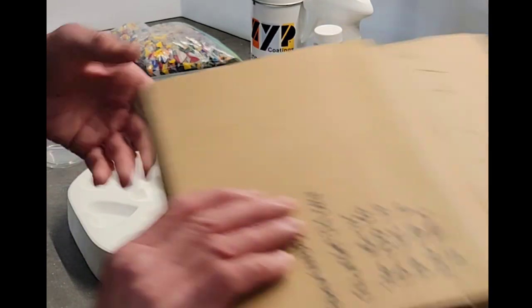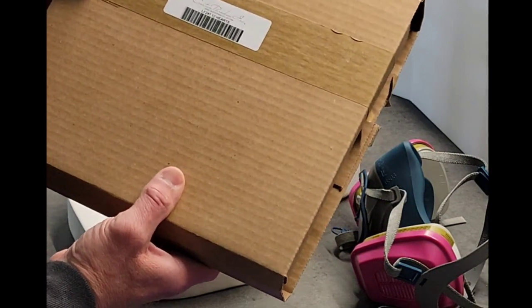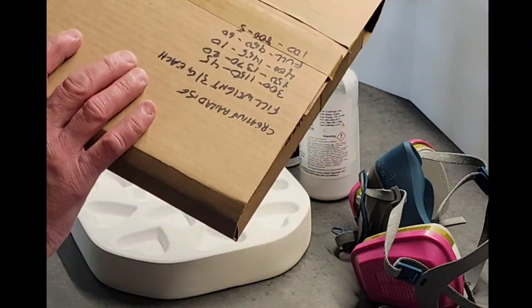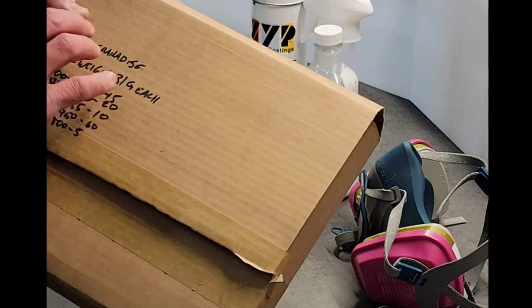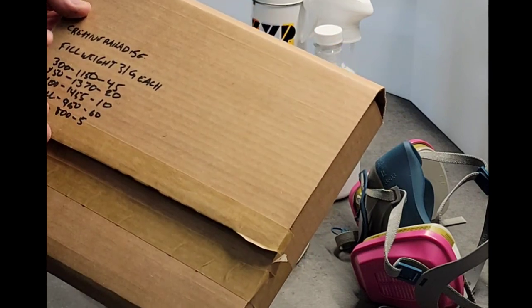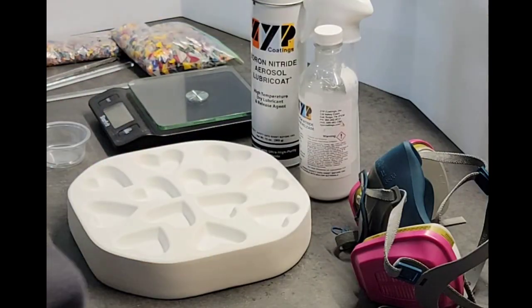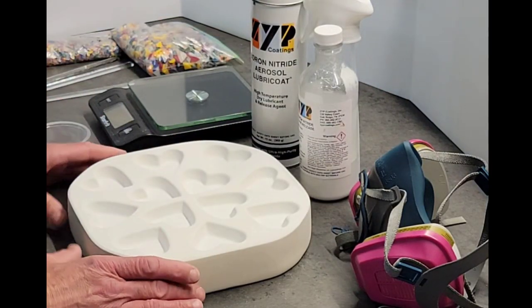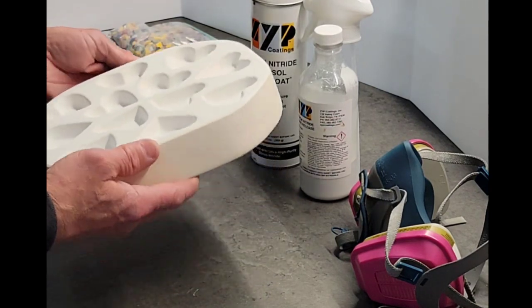So the mold comes in a box, obviously, from your supplier, and it's the LF241 12 heart mold, Creative Paradise. What I've done is write down their firing schedule suggestions from the Creative Paradise website, and also the fill weight for each of the hearts. So we have to prep our mold when it comes from the factory.